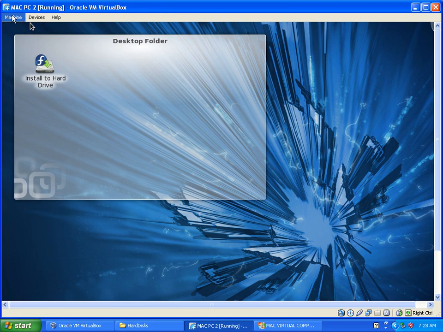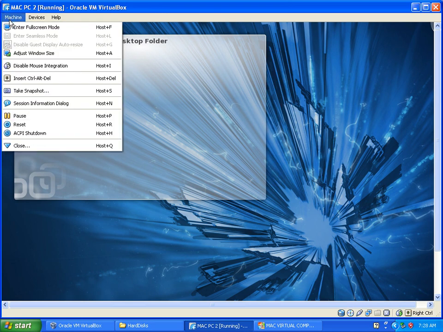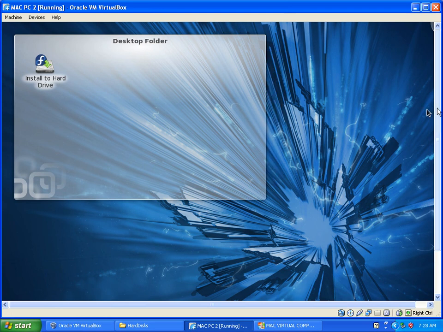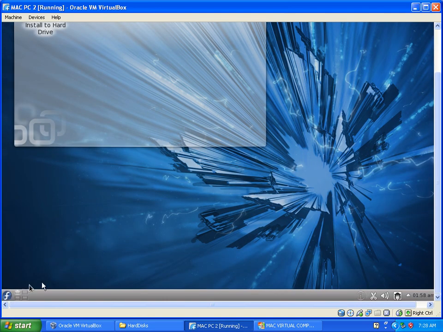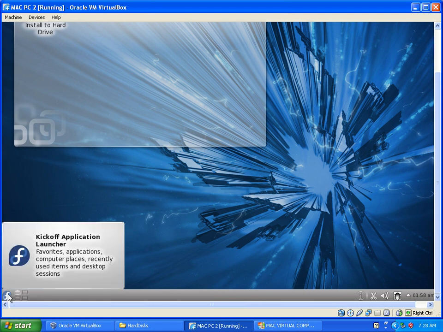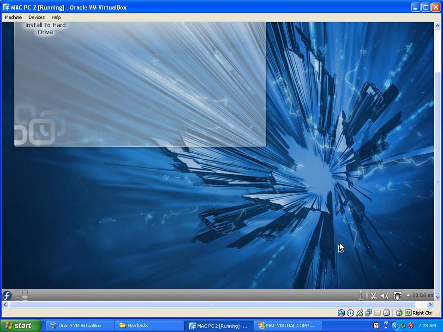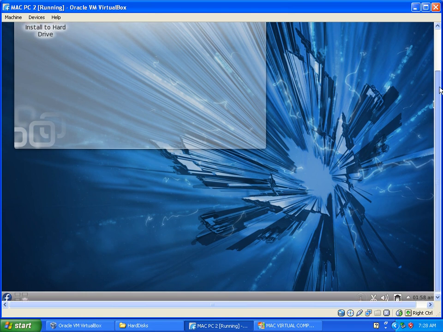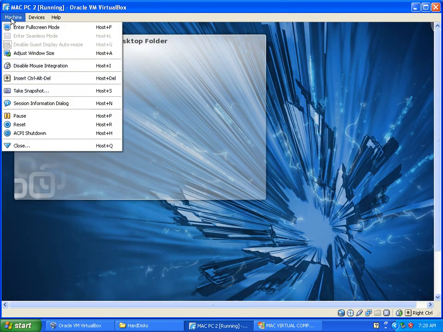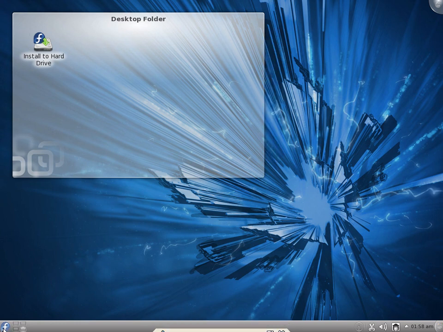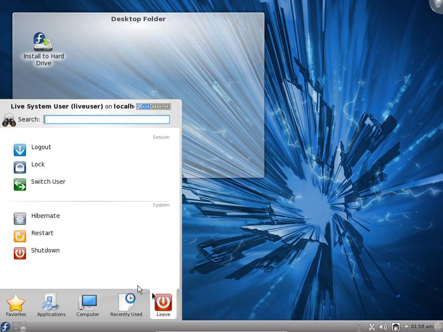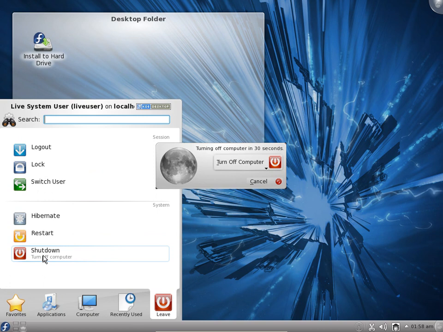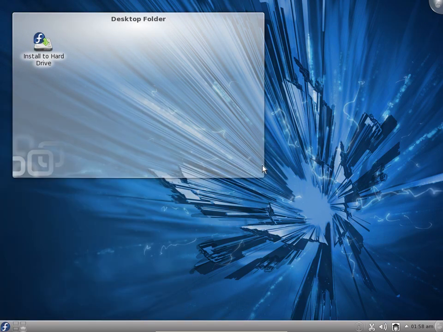So what I'll do is restart this machine again. I'll go to full screen mode. I'll shut down the machine. We need to remove that live CD if we want to boot from the hard disk.